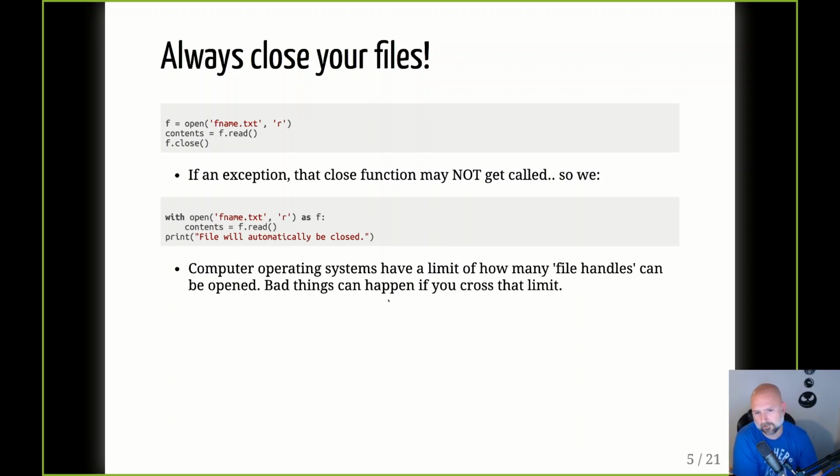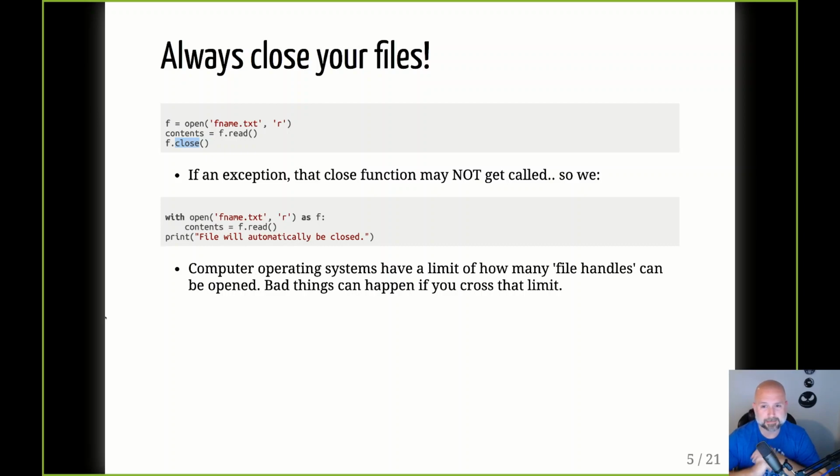Your computer could crash. Your program will most certainly crash. So we always need to make sure that we are closing files. If we look at these first 3 lines of code, without going into the details of what everything is doing, the first line is opening the file to read. It's reading the file, and then it's closing the file.